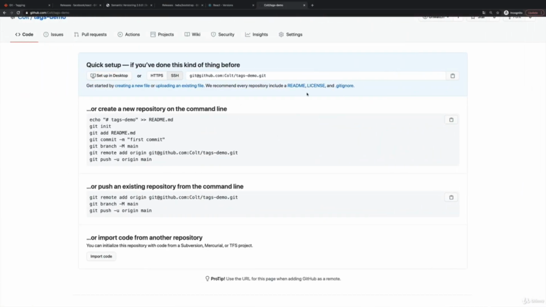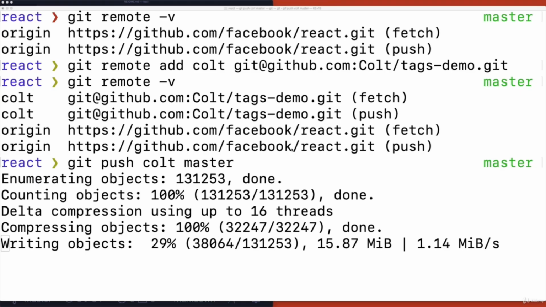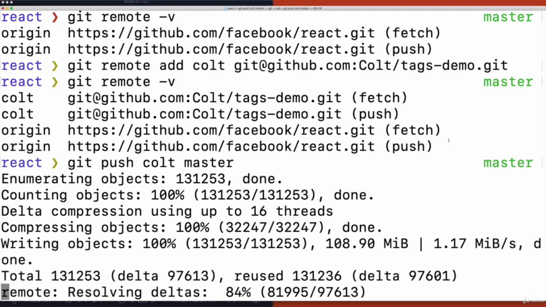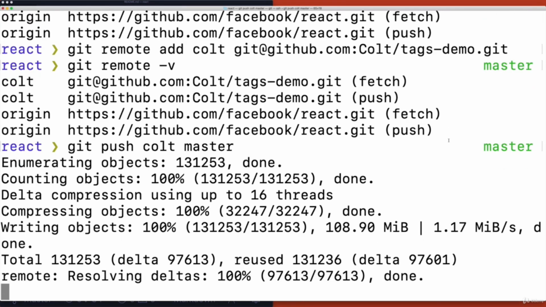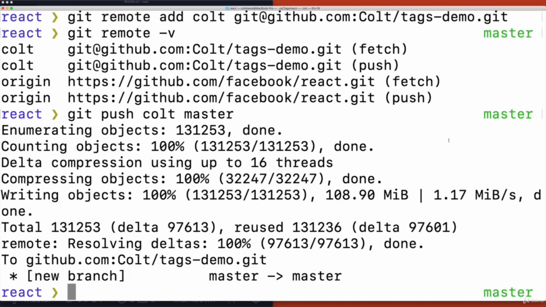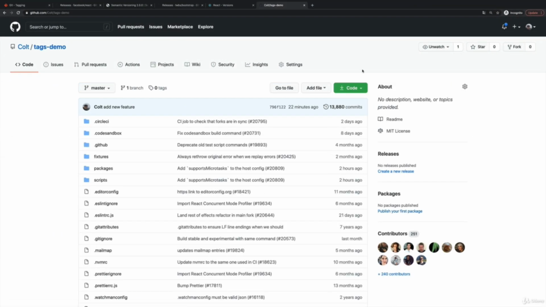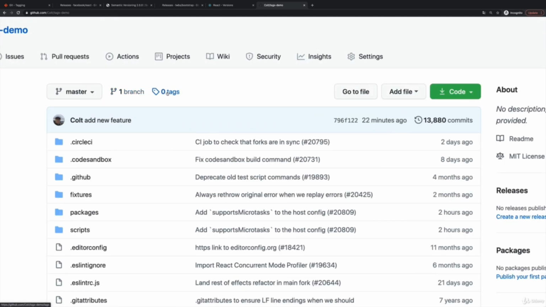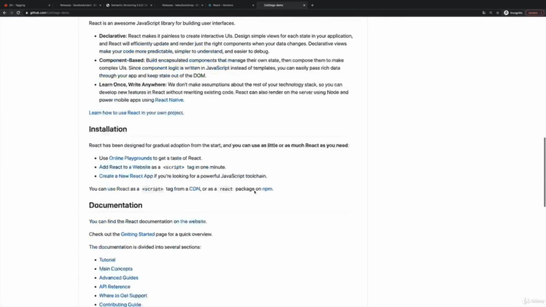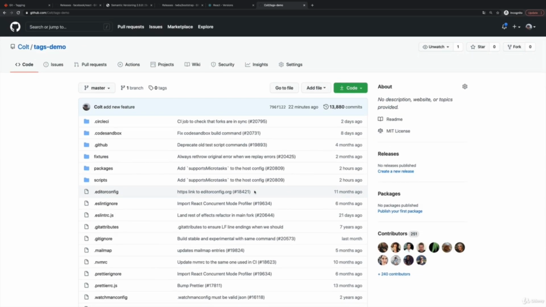But eventually, when that finishes, I'll refresh here. It's going to be like a minute or so. I'll edit this out. It's still going. Okay. Whew. I'll refresh on GitHub. Great. I don't see any tags. Hopefully you see that right there, 0 tags. So everything that I cloned from React is pushed up, but not tags.